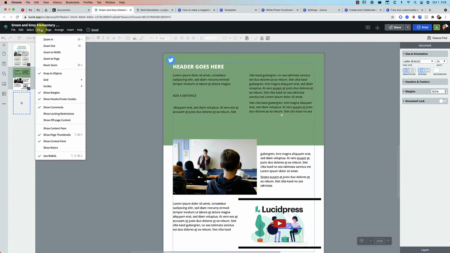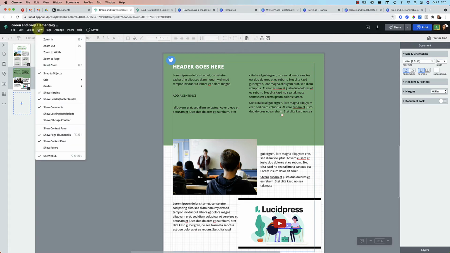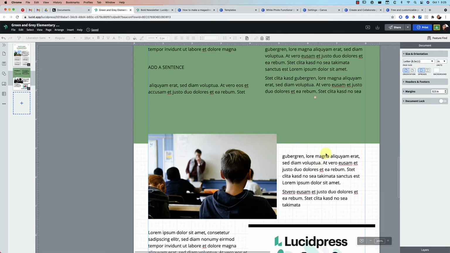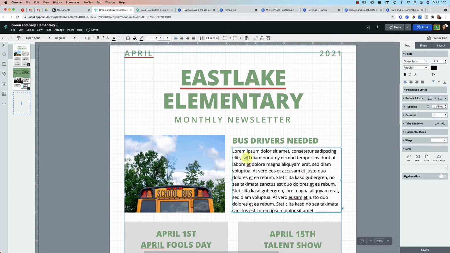In the view, you can turn on the grid, so you can show a grid here. So now I have some more customization. If I'm really trying to line things up, that can be really nice depending on what you're trying to do. And you also can show the ruler up here. So again, that ruler bar can be nice, and you can zoom in and out to kind of get more customization. Again, there are some features on Lucidpress where it shines in this area if you want to do more. I think that linking of the text is an amazing feature if you need that. And you can also hyperlink text in both of these.